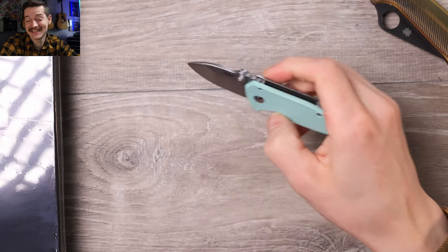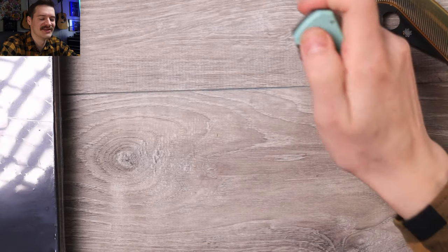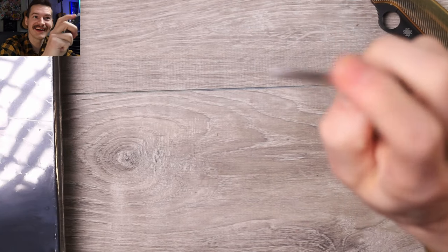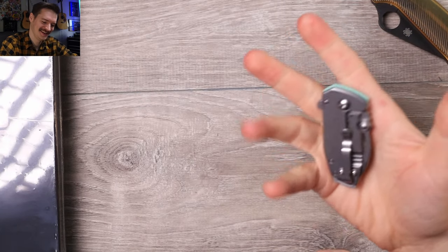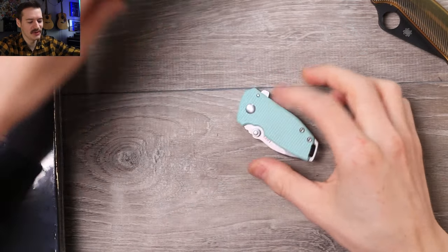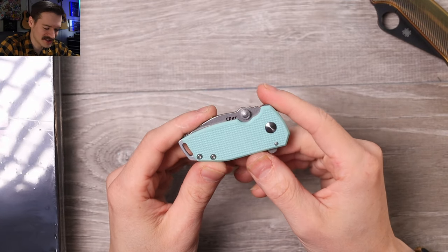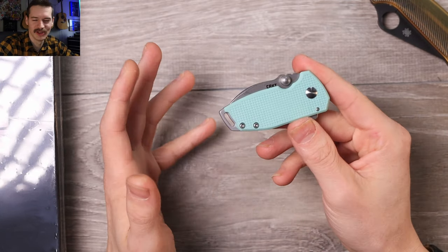It's so funny. Makes a good noise. Makes a damn good noise. We'll do a cut test with everything at the end. Thwack? Reverse flick? Yeah. Flipper? Yeah. The Squid Junior, or sorry, Squid Compact. Squid Junior would have been an even better name. The Squid Compact from CRKT, Lucas Burnley designed.